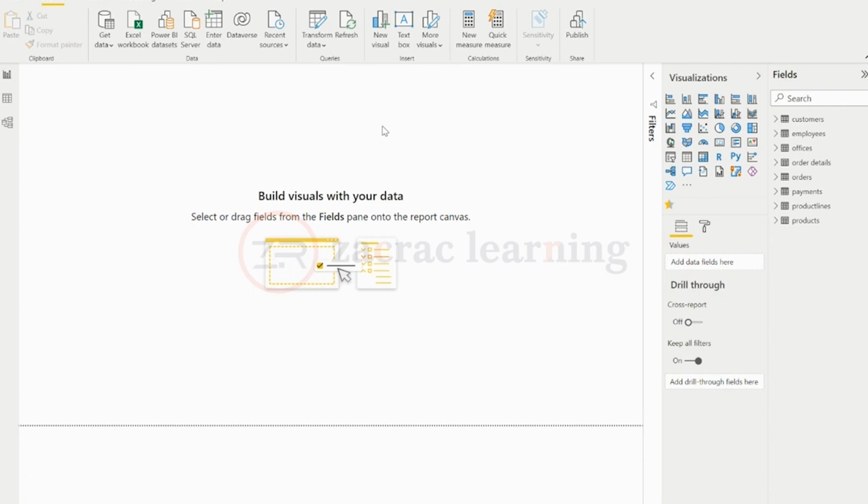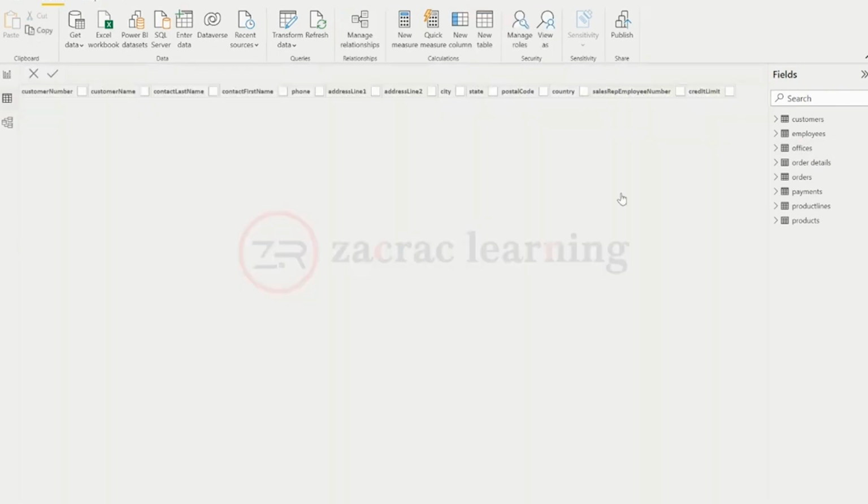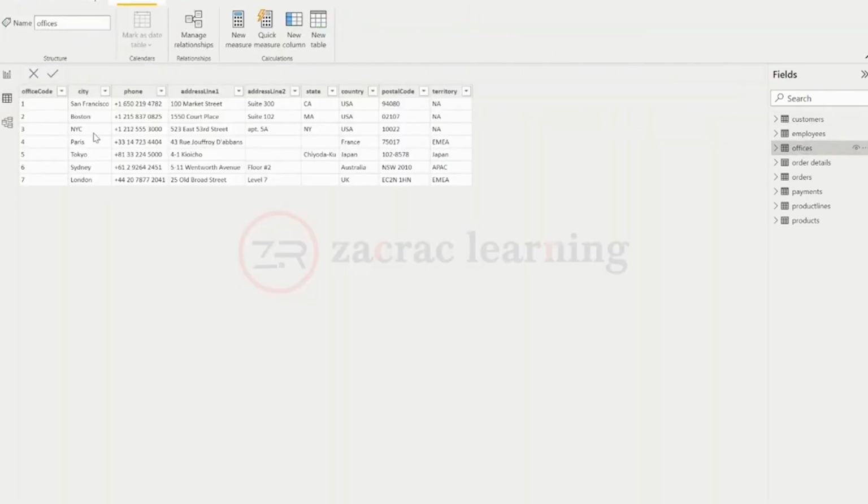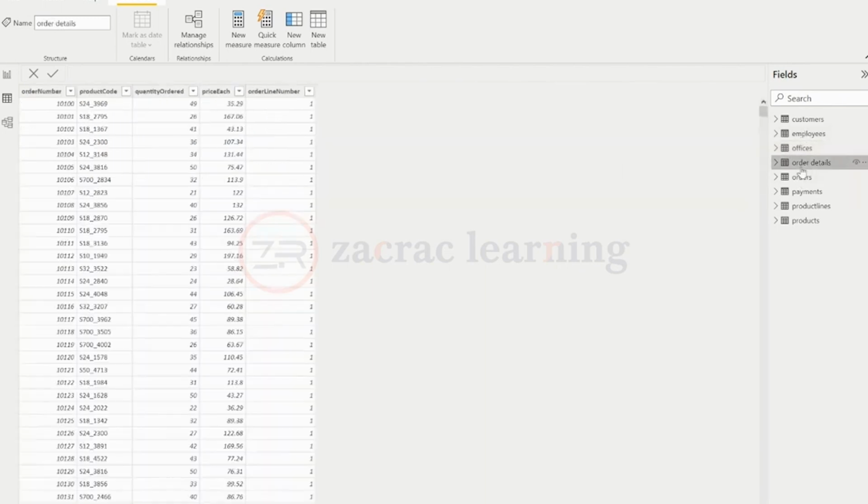It's as simple as going to that table that you want to refresh. In this instance, I want to refresh my office table. So if I go and show my data and I click on office, I will see I have just a few, just 7 rows here. But if I check things like my other details, I have a long list, not so long here, just about 3,000 rows. But in most scenarios, it could be 10 million rows and the like.